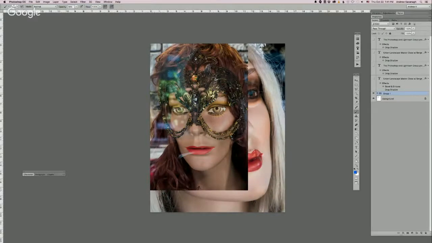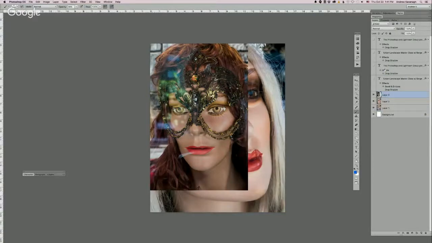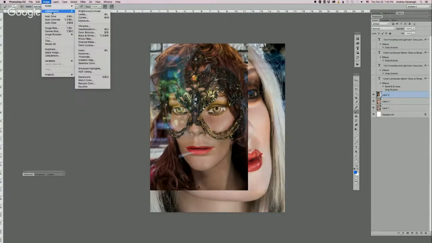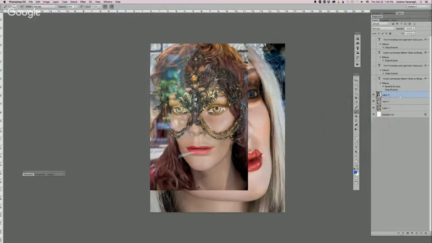All right, so let me go back with Command Option Z, Command Option Z. We're back to here. So once again, after the folder icon, we have adjustment layers. Besides being able to go up to image adjustments and choosing any of these that would affect your image, such as levels or curves or hue, saturation, or vibrance, if I do any of these, like levels, and I change something, I hit OK, it's directly on the image. And so if I save it, that's it. There's no going back as such.